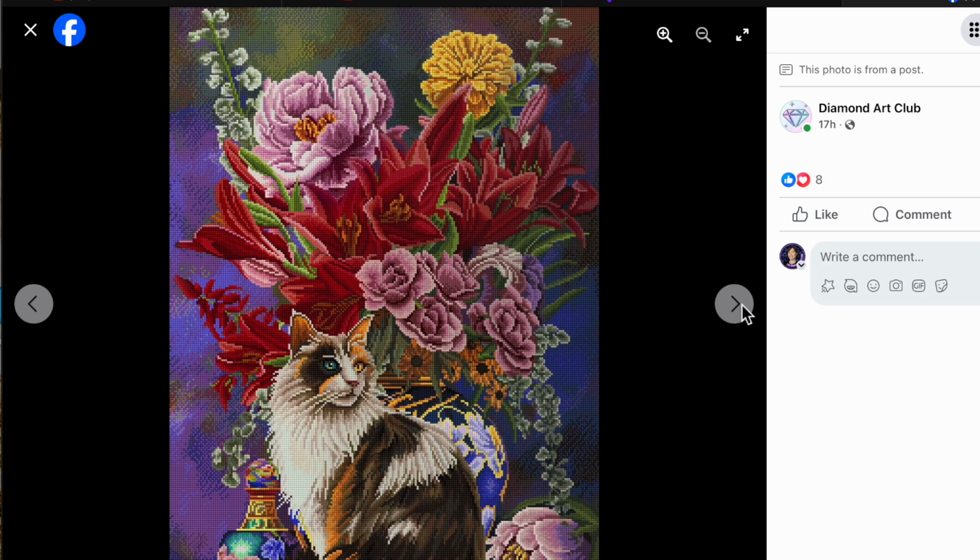Let's look at the rendering. Here it is. I love the way Diamond Art Club renders their flowers. They do the shading so nicely that they just look so realistic. This is going to be a beautiful painting.